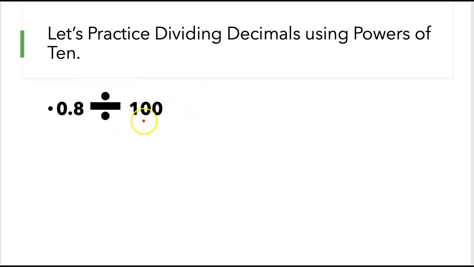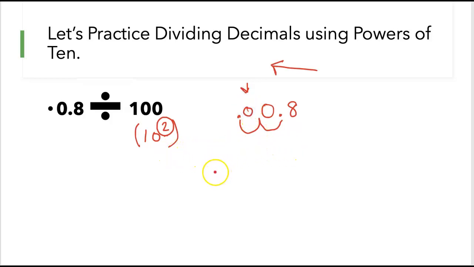So I know that this is the numeral form or standard form, but if I want the exponential form to help me out, I know that 100 equals 10 to the second power. So I'm going to take 8/10 and I'm going to divide it by 100. Remember, when I divide, I move that decimal to the left, however many places the exponent tells me to. It says 2, so 1 place, 2 places. And I got to fill that hole just like with multiplication with a 0. So 8/10 divided by 100 equals 8 thousandths.